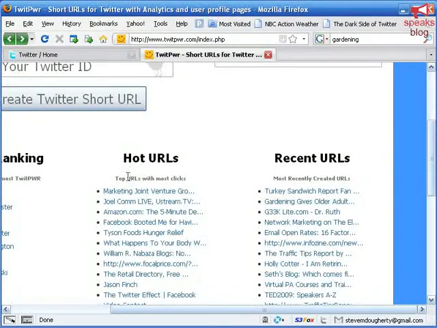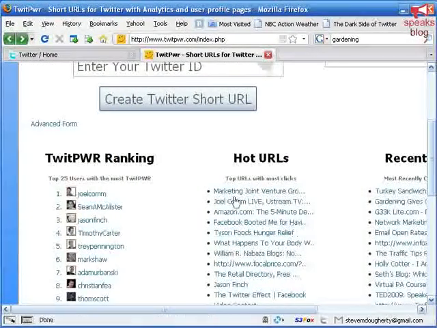These are ones that have the most clicks. So if ours gets a whole lot of clicks, well then ours may just end up over here. And what's the purpose behind that? Well, in the event ours ends up with enough clicks, and if we do enough of these shortened URLs, then we might end up over here in the TwitPwr rankings in the top 25.